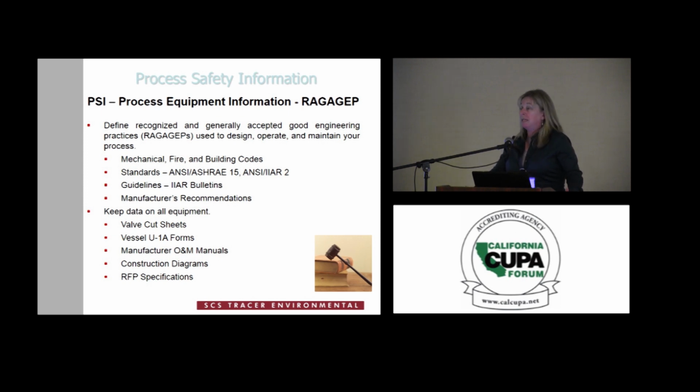We have lots of facilities that were built in a city in the 1950s when this stuff wasn't in place. There's material in RAGAGEP about the distance between compressors. If the compressor was installed in 1950 and they didn't have these distance requirements, we struggle with what to tell the facility to do. We want to document that they've looked at it and considered it, and that it's been in place since 1950 and has been okay, so they're going to keep going. Those are the struggles with RAGAGEP that I see coming, and that you probably see too: how far do you take that stick? Do you make them move a compressor 5 inches because it doesn't meet the criteria? That's the can of worms that's opening with RAGAGEP.